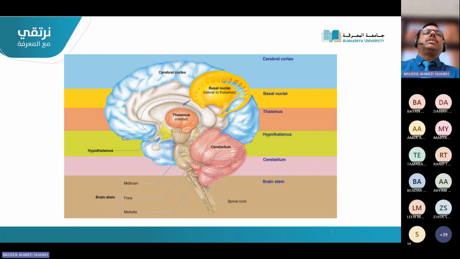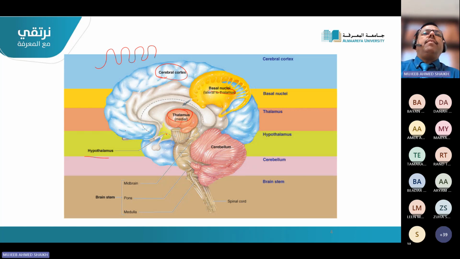Okay, this will be clear in this picture now. You will see this is the outer area, the folded area. Everything is folding here. So this folded area is called the cerebral cortex. In the center of the cerebral cortex, there are nuclei. We call them basal nuclei. And there is the hypothalamus present here, and there is the thalamus also. Where is the thalamus? Here. All of them are present within the cerebral cortex.